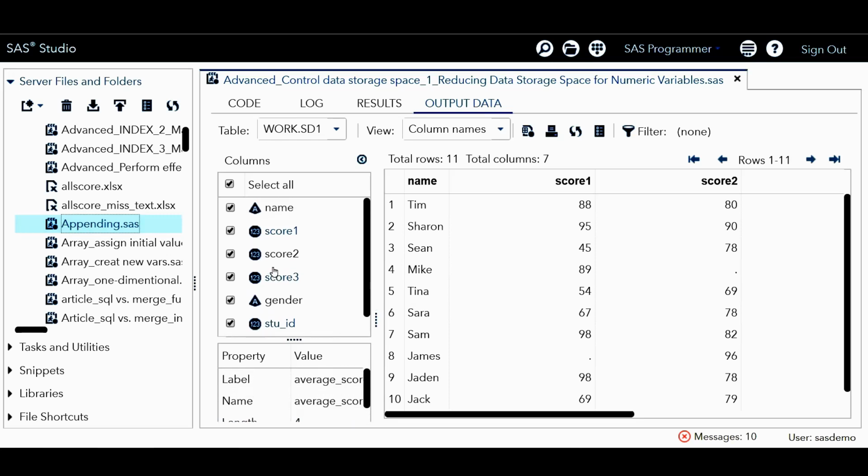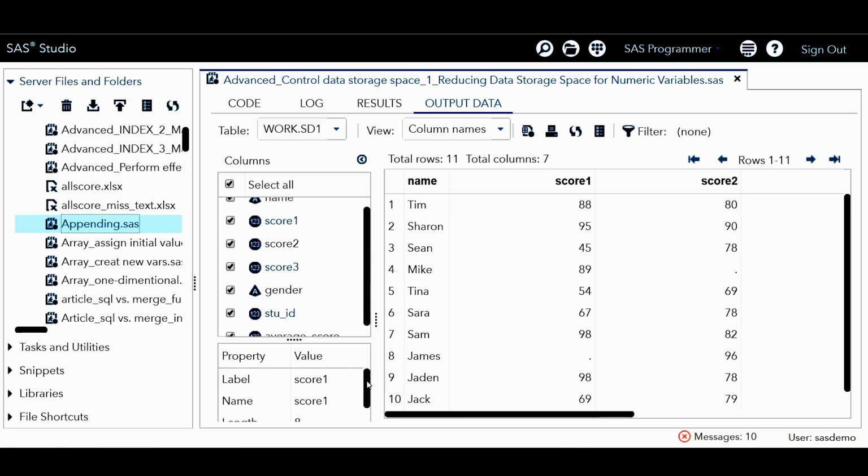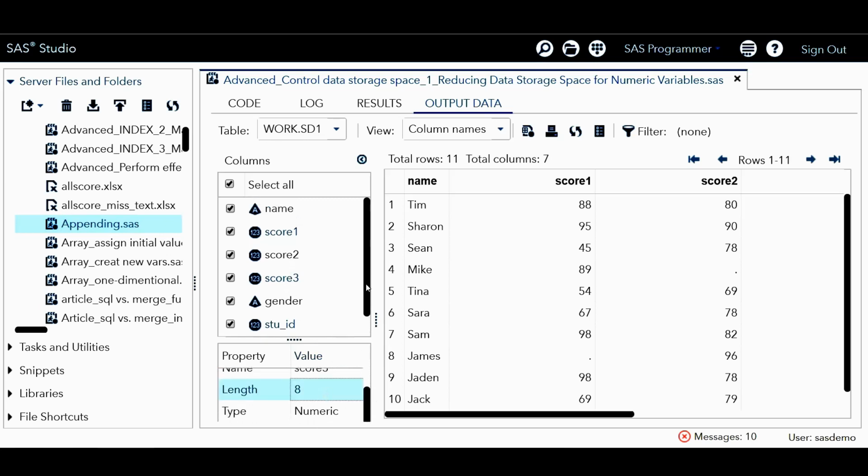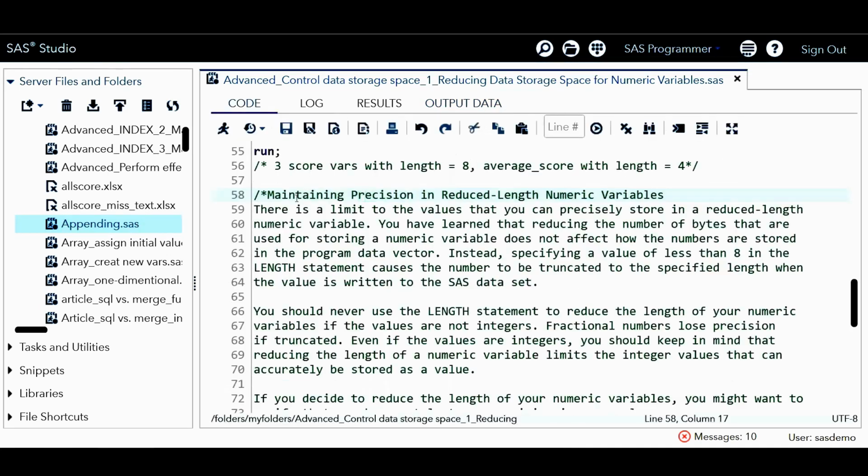And also we can see for score 1, 2, 3, which are the 3 score variables that are stored in the input dataset, which is SD, the length for those 3 variables is 8. Score 2 is 8, and also score 3 is 8 as well. Those are the default lengths for a numeric variable. Okay. Next, let's talk about how to maintain precision in reduced length numeric variables.